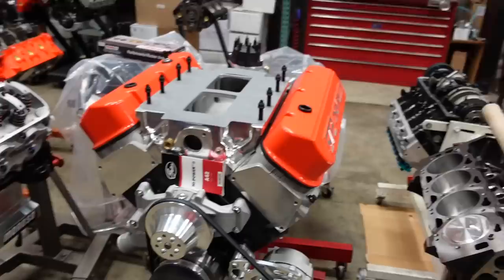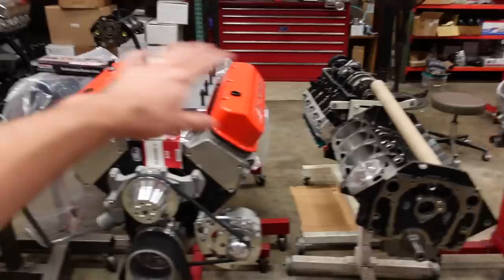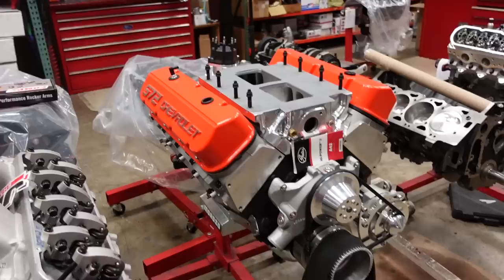Next to him, we've got our 572 blower motor. Real customer job. These are all real customer motors. Only those were the show motors. This is our tall deck, 900 horse, 880 torque. Its supercharger is sitting right back there. Little Dubin. It is waiting on EFI. Same deal. This motor's been done for not as long as the June. I think this motor was put together late last month, about a month ago. And we're still waiting on EFI.